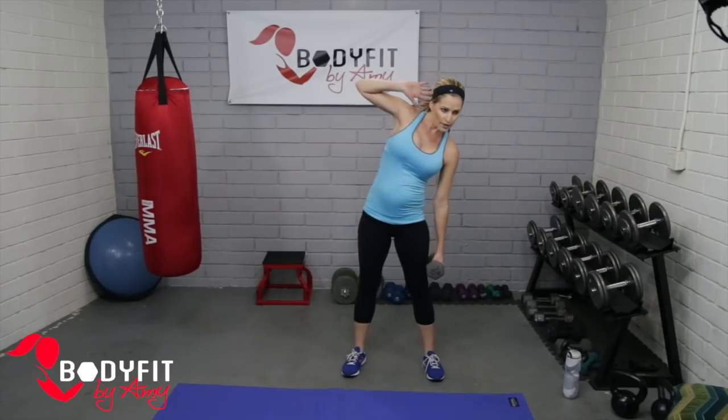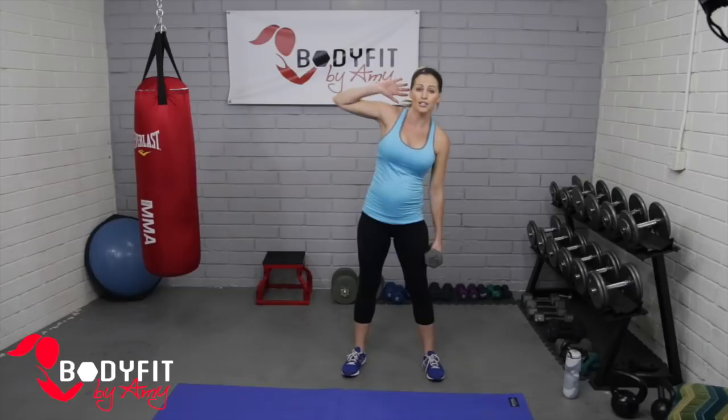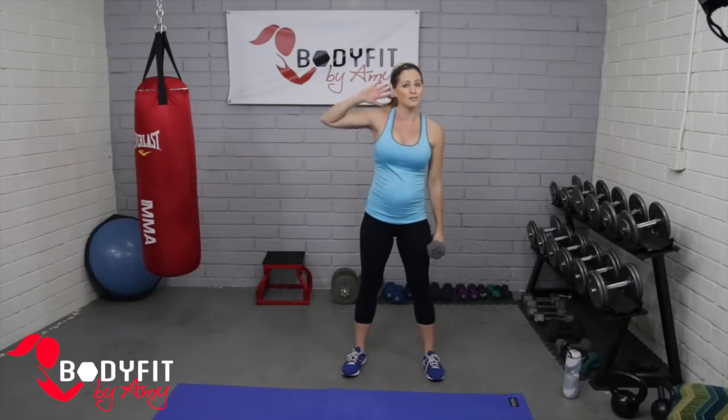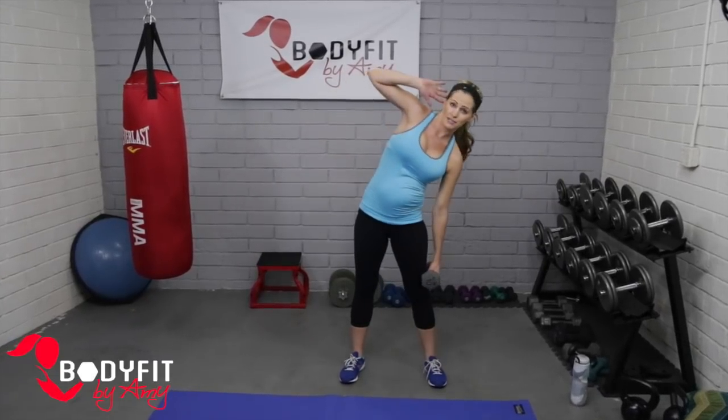So when we're working our abs during pregnancy, it's super important that we keep our core strong. Obviously, it's gonna help us with labor, it's gonna help us when we push, it's gonna help us recover faster, but it's really important that we don't do too much, where our abs are gonna be expanding and moving as that baby is growing, so we don't wanna put too much stress on those muscles.